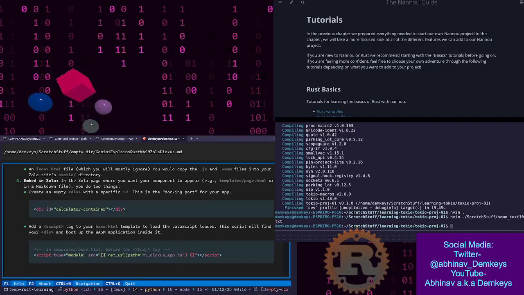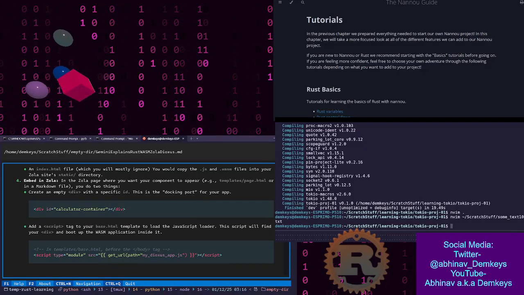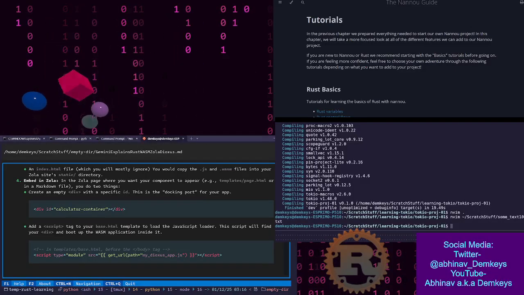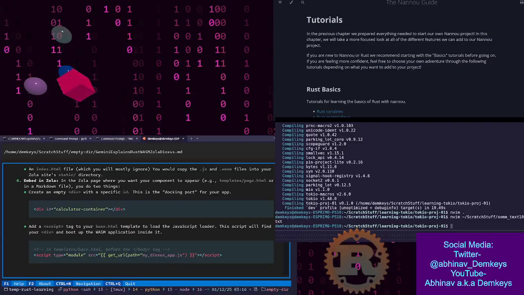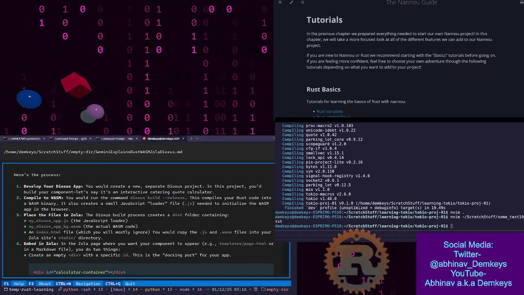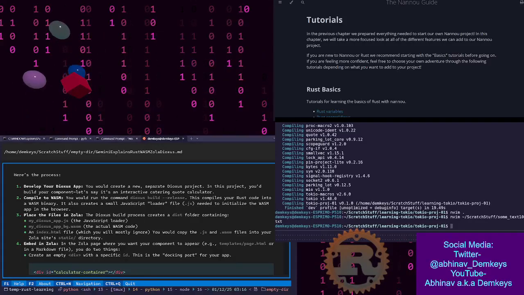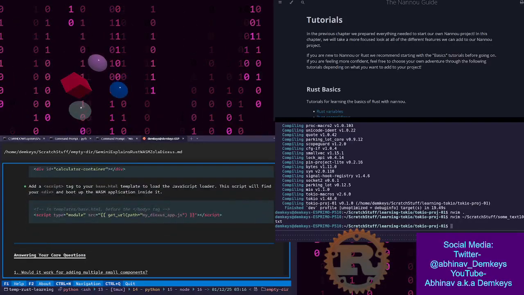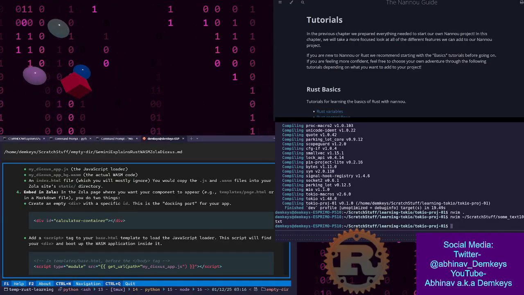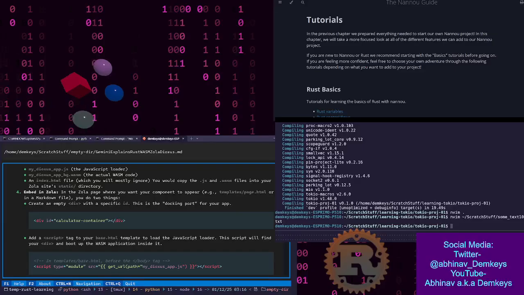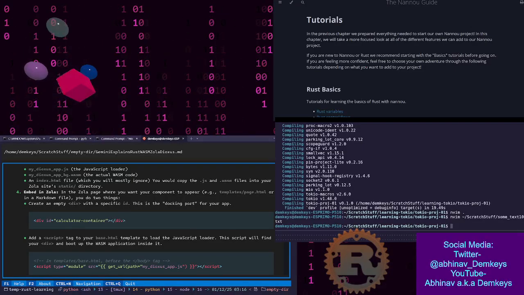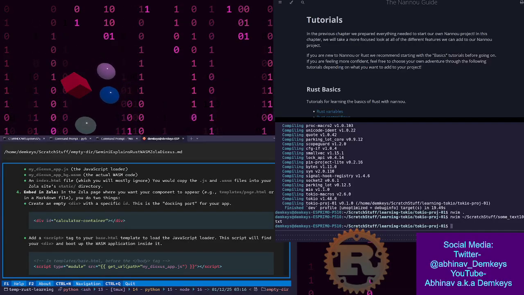This script will find your div and boot up the WASM application inside it. I need to understand that, like what's going on here. Because there might be situations where I don't need to load the binary, so I don't necessarily always want the WASM runtime being loaded. Though I could find out how heavy loading it ends up being.